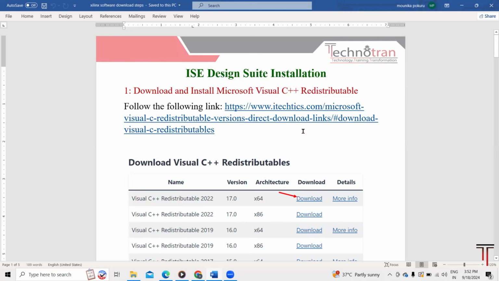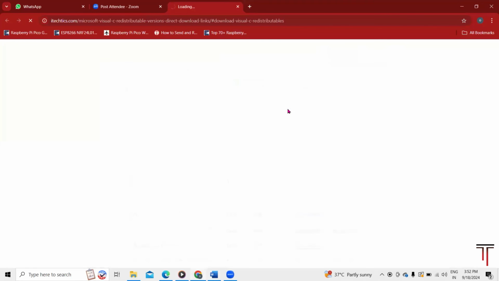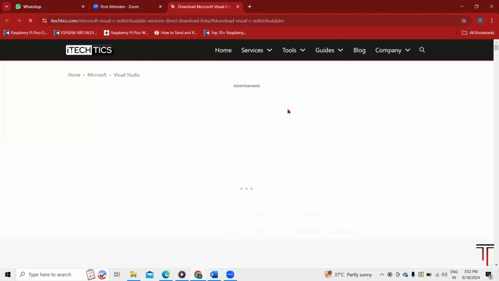To install those C++ files on your computer, you need to follow this link. Just click on this link. Then you will be redirected to the Microsoft C++ files directory. Here you will find a list of C++ files.